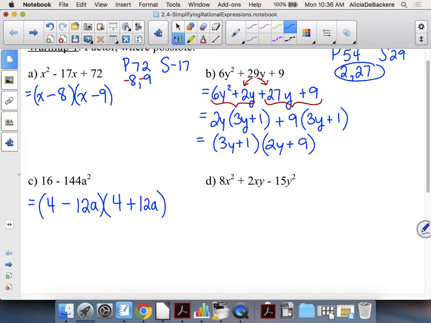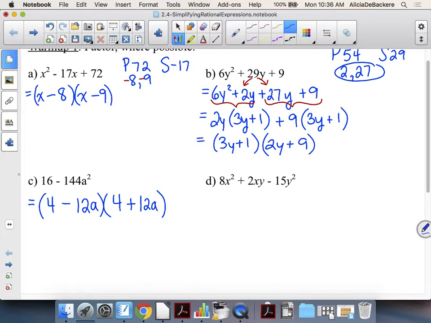Now, it might throw me off a little bit that there's a y squared at the end there, but I just want you to remember that really I just need my last 2 terms in the brackets to multiply to give me that y squared. That tells me that the last 2 terms are each going to have a y. Y times y would give me the y squared. And I'm not going to worry about it too much for now.